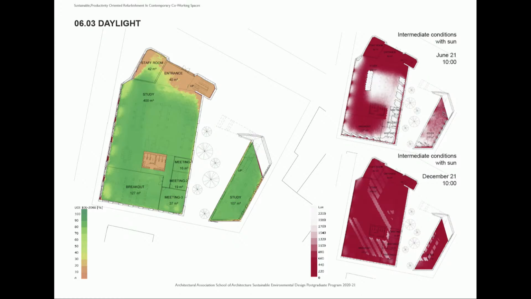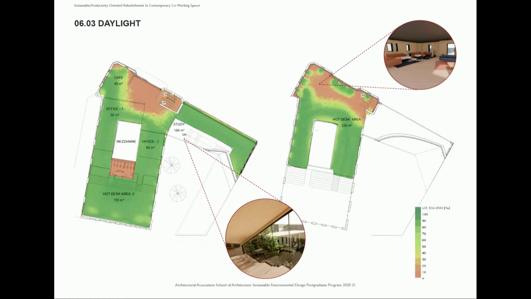So rather than trying to alter the facade, I tried to use this space for functions that won't need much daylight. For example, the spaces that don't have enough daylight to be working spaces are used as cafes or breakout spaces. That is supported by the previous articles that I read: it is actually better to have low daylight in order to let the user rest and simulate more restful environments. And in order to achieve more daylight in the workspaces in the new built area, I created big openings on the south facade, but distant from the working area, so that they won't create high solar radiation or too much overheating.